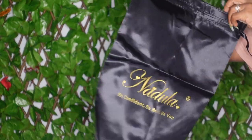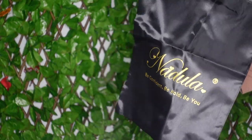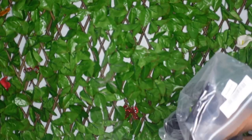I also have one of these drawstring bags with the name branded on it. Perfect for storage for the wig. Or if you want to put anything else in there, you can.